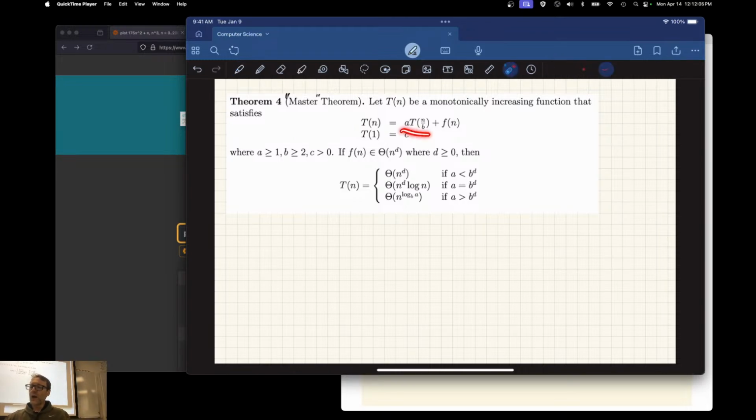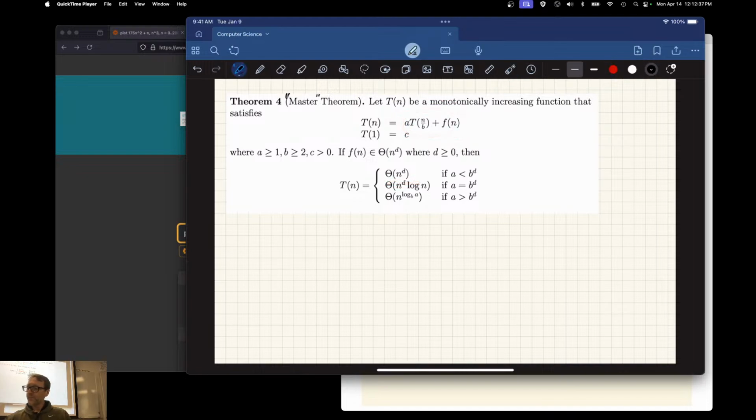It's only if you have a recurrence of this form, right? Where you are making a recursive calls on an input that has been cut by a factor of b, and then you're making some non-recursive work. Right? You're doing some non-recursive work here. And then you've got all these caveats that have to apply, and also that it has to be smooth and everything, whatever. Stuff goes beyond this course. If you have something that looks like this, then you can plug and chug.